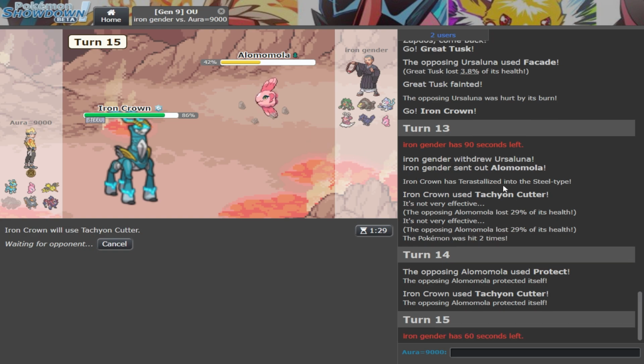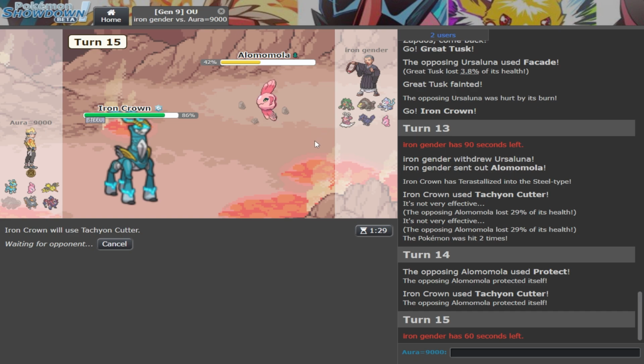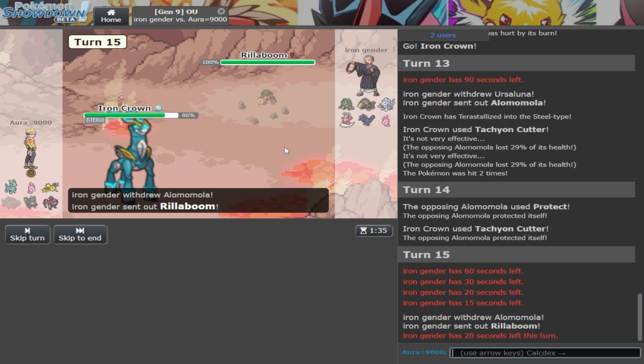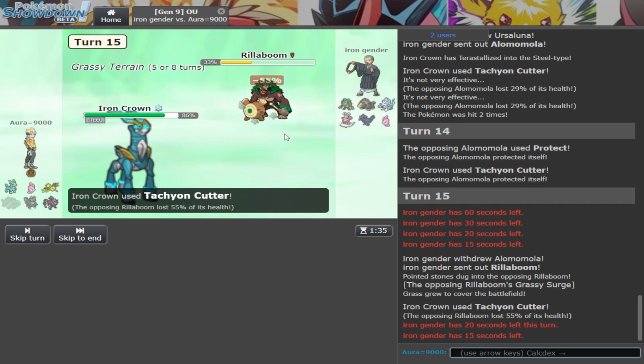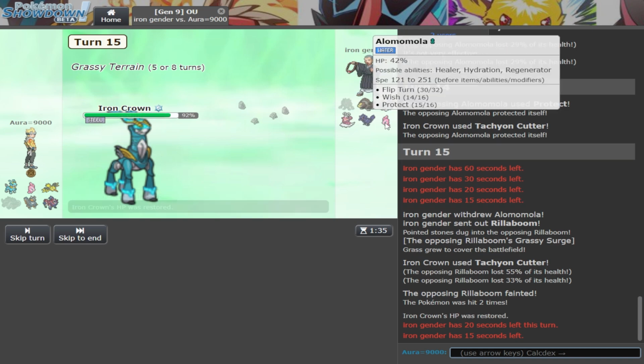What are you going to sack? What are you going to sack? You've been using your Ursaluna to break my team, so it's my time to do the same to you. What are you going to sack? It's gonna be Rillaboom. Great. Awesome. Awesome. Rillaboom goes down. We get a Pari Heal as well, which is beautiful.